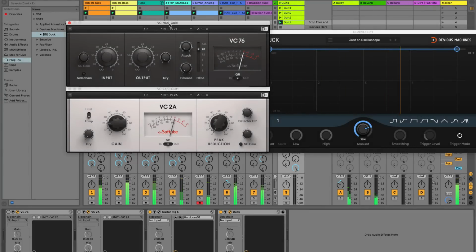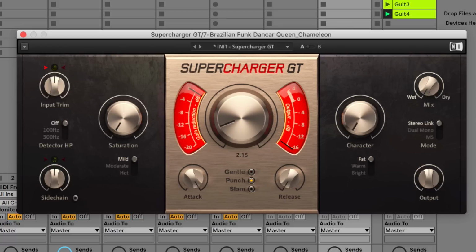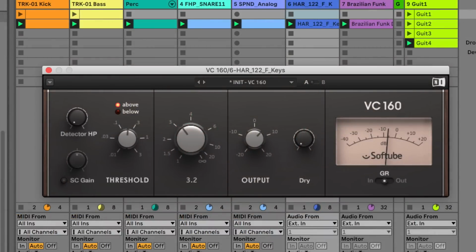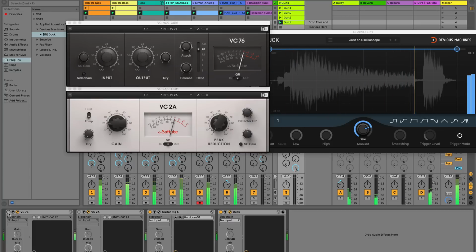Number 7. Serial compression for dynamic instruments. Compression can be tough to get started with, and it can be even harder to master. Some instruments, such as vocals, guitars, and often pianos too, can be very dynamic. The difference between the loudest and quietest sounds they make will be very large compared to another instrument. Sometimes the best way to clamp down on these signals isn't just to use one compressor, it's to use two.